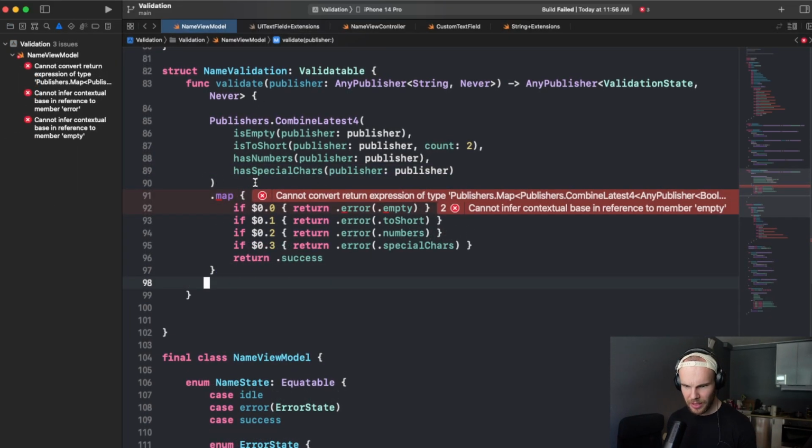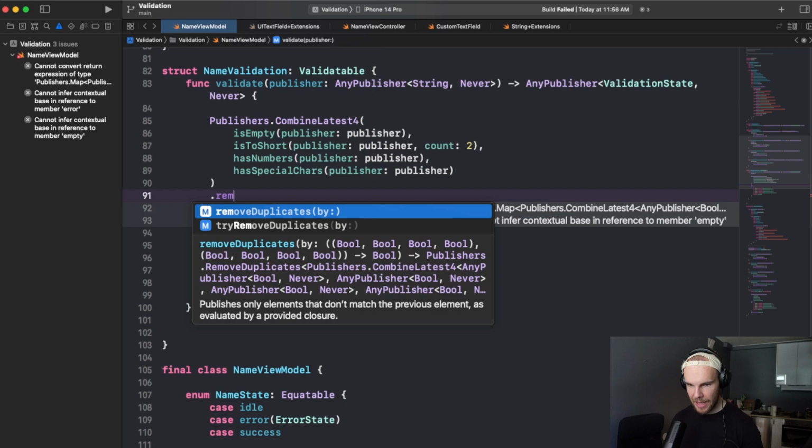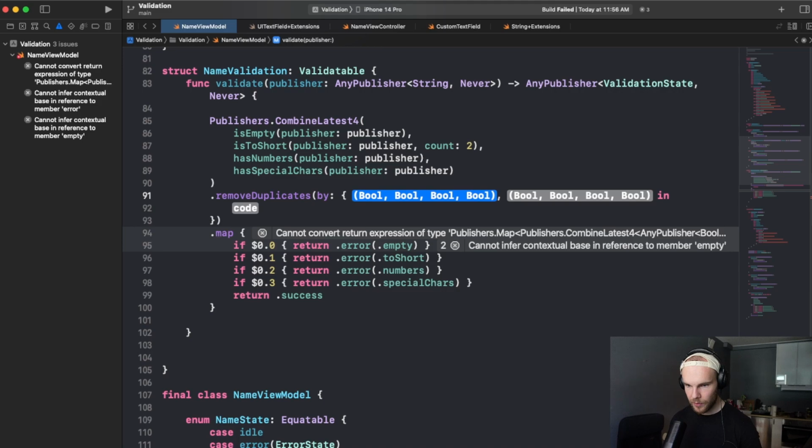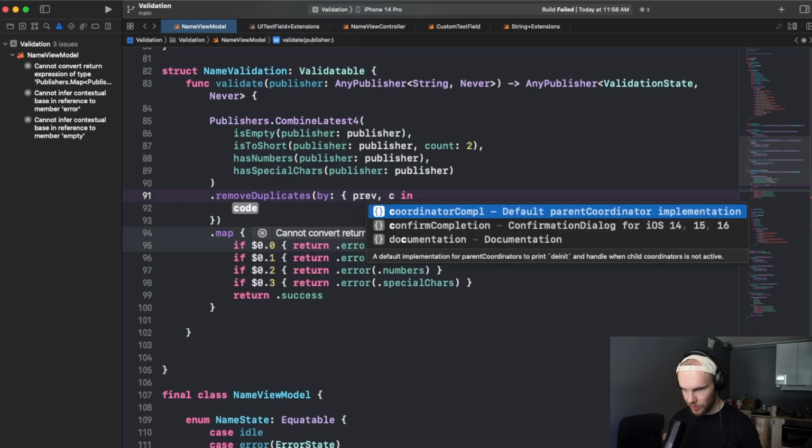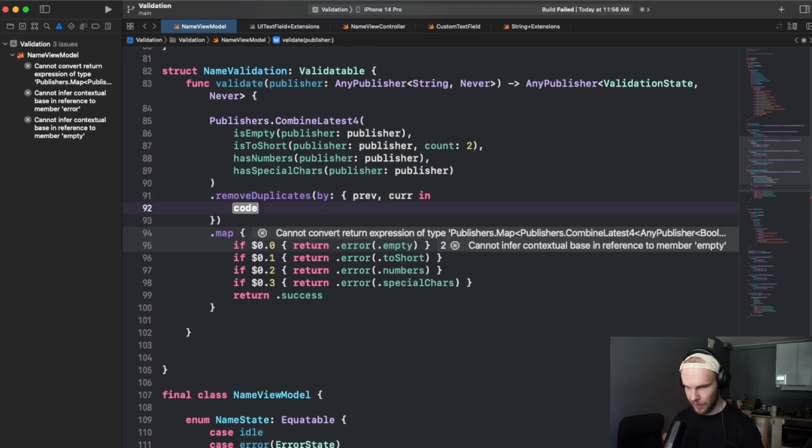Okay, so what I want to do now is let's take some control over this publisher too, because if we have all the same errors like we had earlier, so all the error cases are the same, we shouldn't be publishing the error again. So let's remove the duplicates. Then you get access to the previous case and the current case.